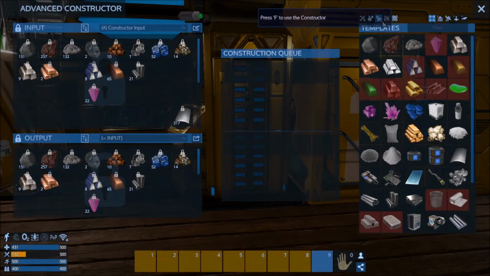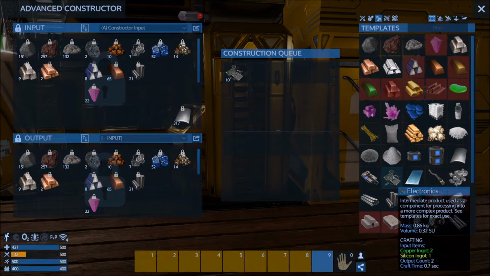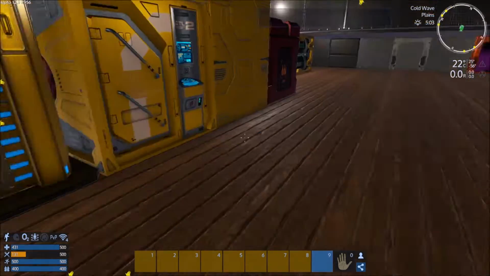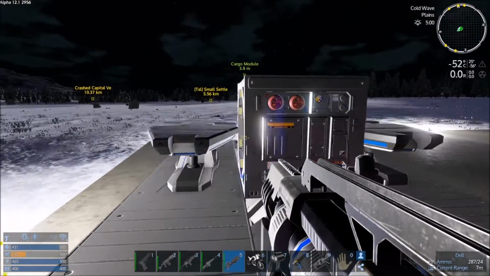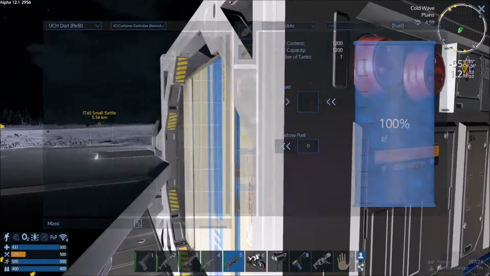Okay, so 142 copper would be 70, let's see, that's 140. 142 would be that. So we'll go ahead and do that. Yes, that was a lot of gets, gots, and goings. We'll pump that into there.